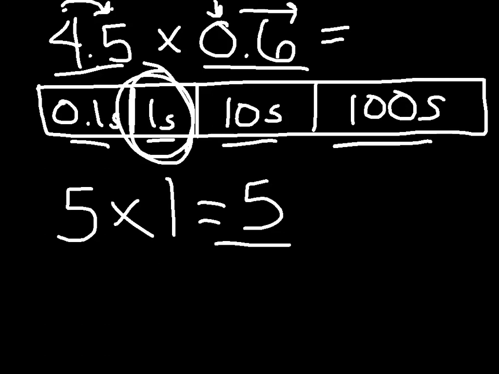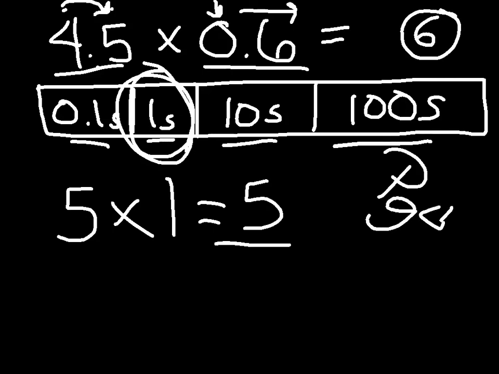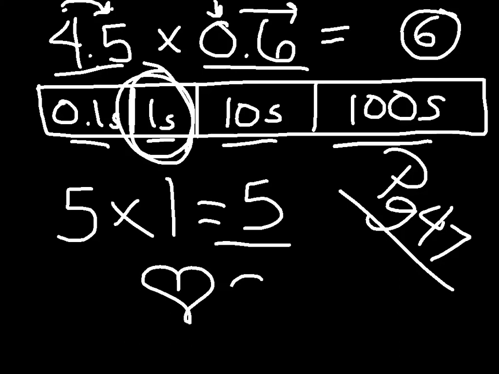This exact problem is problem number 6 on page 47 of your math journal, and page 47 is the page I would like you to go do now for practice. That was my dog. Now the ones with decimals are more difficult, they're a challenge, but do your best, do all the ones that you can, and if you have a problem with any of them, come to school tomorrow morning prepared to talk to your teacher about it, okay? And that was my dog shaking his collar. Good luck.